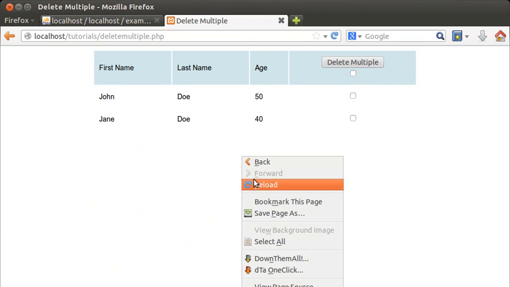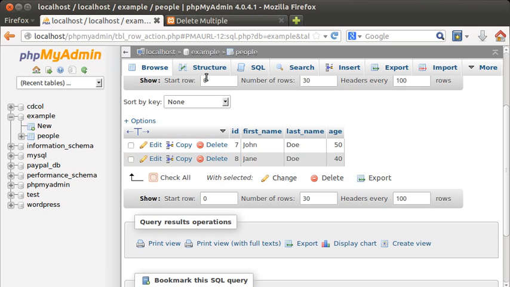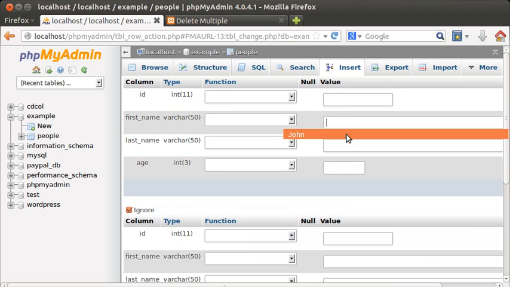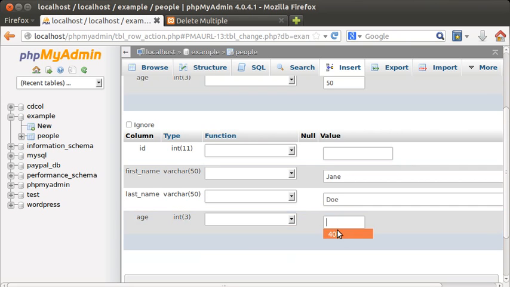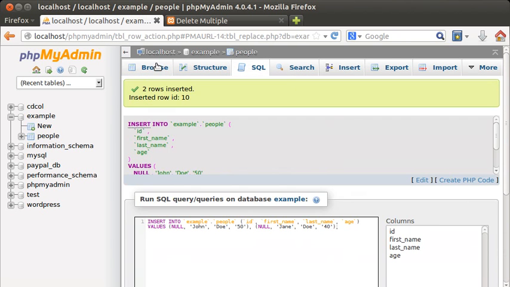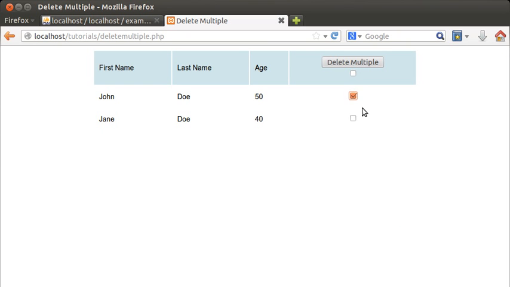Let me go ahead and reload here, and let me click. Okay, everything is working fine. I'm gonna quickly demonstrate to you here that we're able to delete all of these records. Click, delete multiple, no data to display. I'm gonna repeat that again, just so you can see. Okay, go, browse, we have records here, reload, let me check one, okay, let me use the master checkbox, let's say here, delete multiple, and voila.